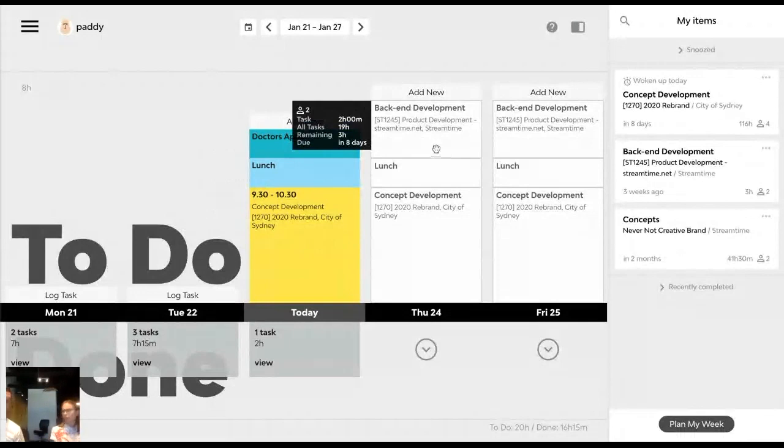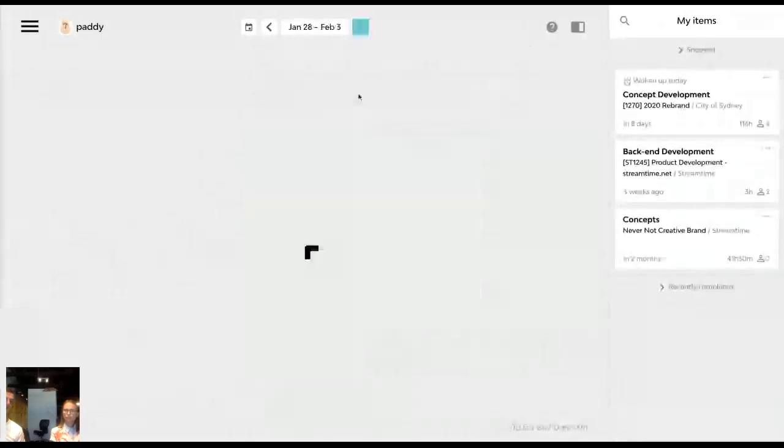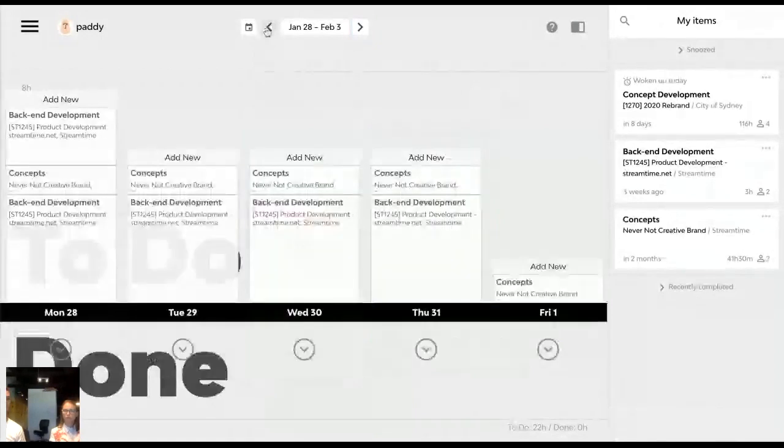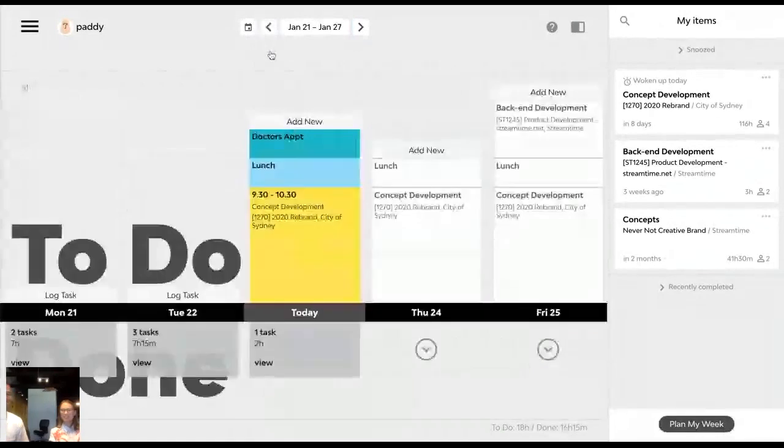Exactly. So if I didn't get to it today, you can just come in and say, okay, I'm going to get that done on Monday. Just change the date and it'll push through to Monday next week. Cool. I can see I've already got a few tasks planned there, which is good. Staying organized. Very good, buddy. So easy.